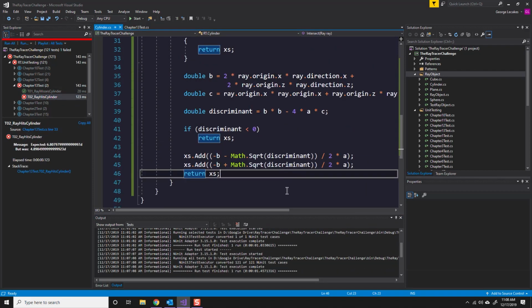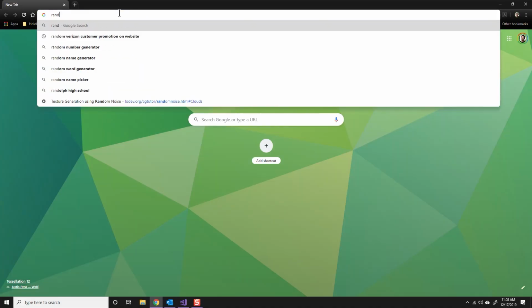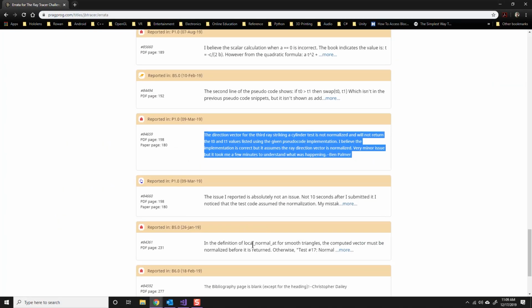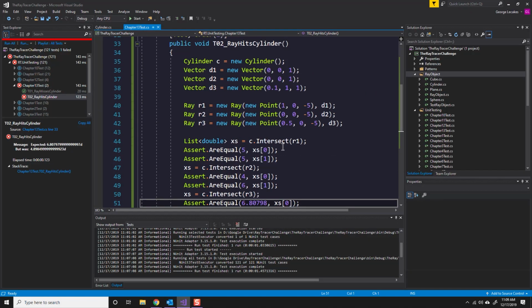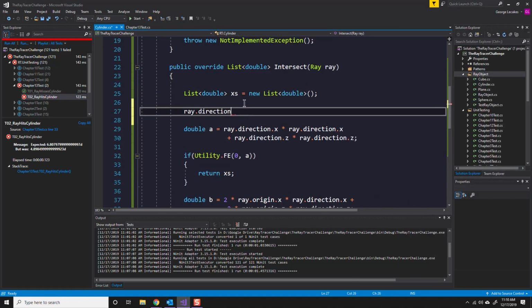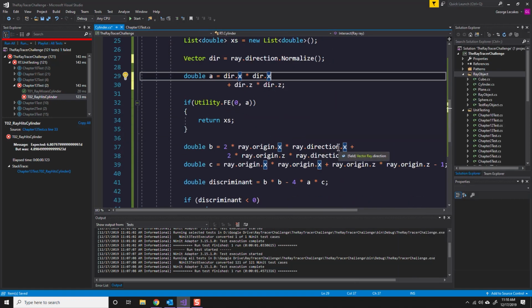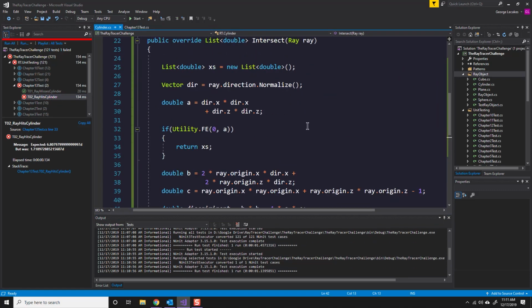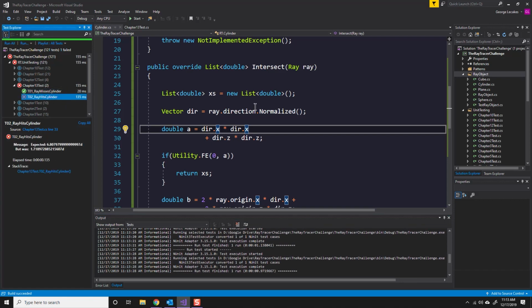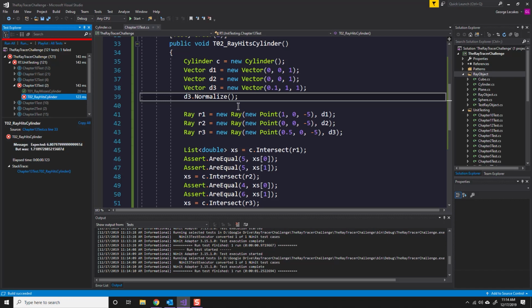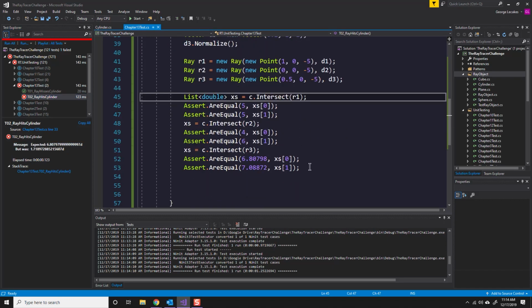My test fails, and it looks like my math is okay, so I go online and check the errata. It helped me a few times so far, so I figure give it a shot. I notice a submission discussing that the input vector is assumed to be normalized. This is written earlier in the book, but I've apparently forgotten. However, my actual issue is the test itself, because I'm using assert.requal with doubles, which, due to their imprecision, is a mistake. I switched to using assert.isTrue in my float evaluation method in my utility class, and that makes everything work.